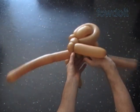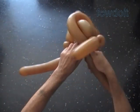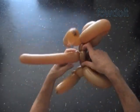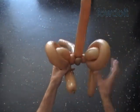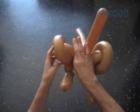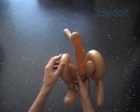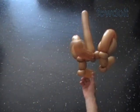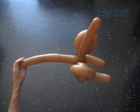Twist the eighth soft about one inch bubble. Lock both ends of the eighth bubble in one lock twist. Fix the eighth bubble on the bottom side of the sculpture. We have made the legs with body and tail. Now fix all bubbles in proper positions so you can see better how the sculpture should look at this point. Here's the front view, the side view, the back view, the bottom view, and the top view.